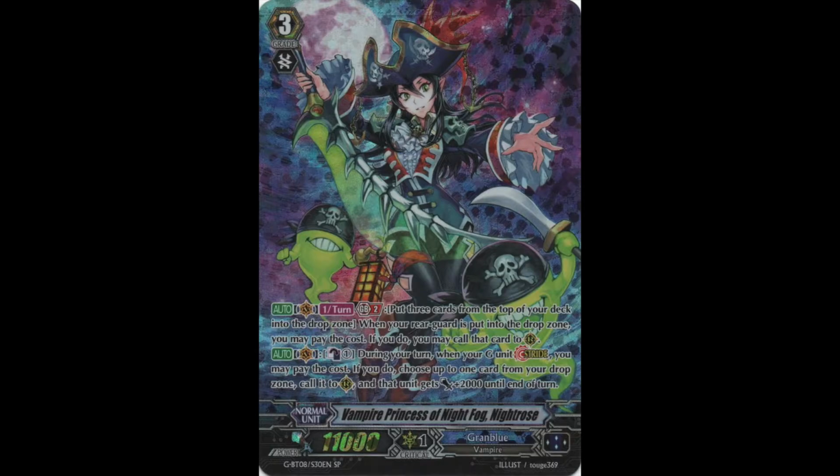Her GB2 is a skill that you will almost never use, but I think it is notable. When your rear guard is put into the drop zone, you may put 3 cards from the top of your deck into your drop zone. If you do, you may call it to R. Noticeably here, your deck is actually becoming the resource. Because you have a larger deck or some cards extra, you can discard them in favor of gaining more into your field.